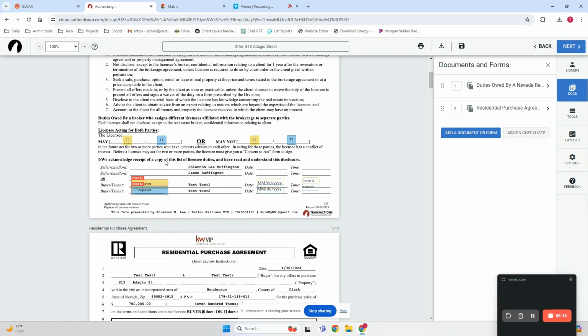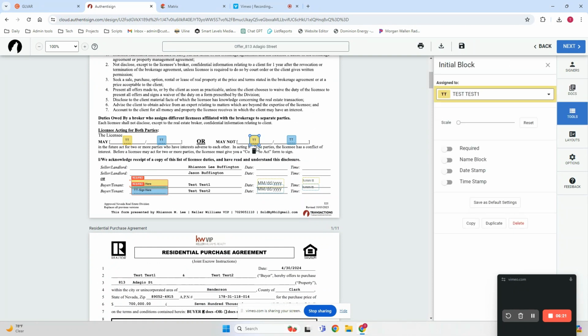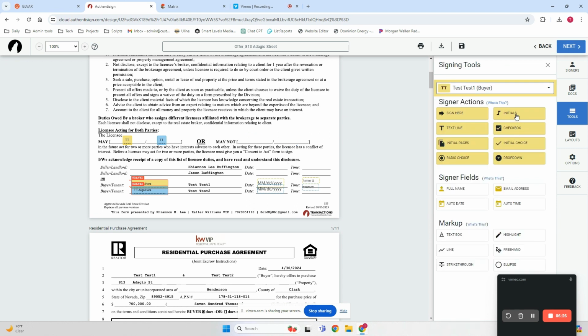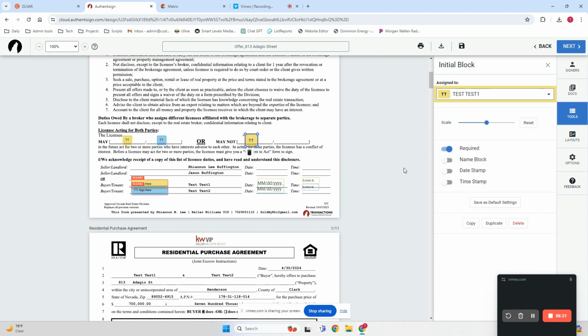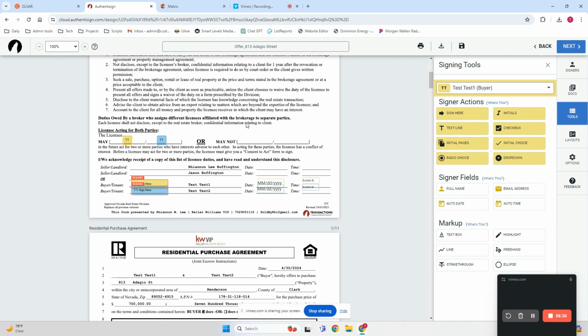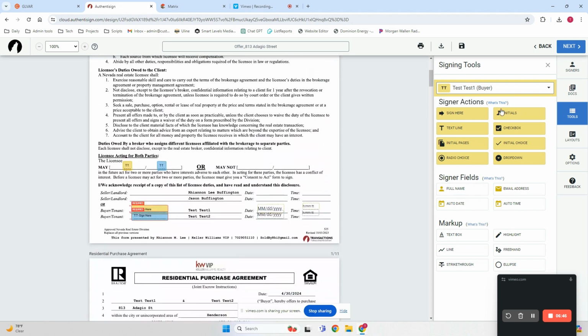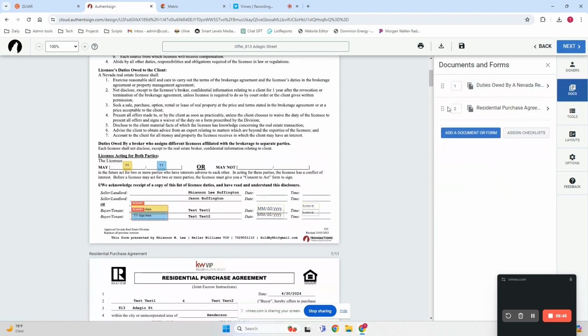And the difference between may or may not is completely up to you. After you explain it to your clients, you can get rid of two of them, or you can also do initials, like I mentioned before, and allow them to choose. But most of the time, if you put that in there and allow them to choose without having the conversation with them, sometimes they'll mark both of them, and then you end up having a whole bunch of initials here that you don't need. So anyhow, that's how you add a document. And again, you can change what goes first, what goes second, whatever.